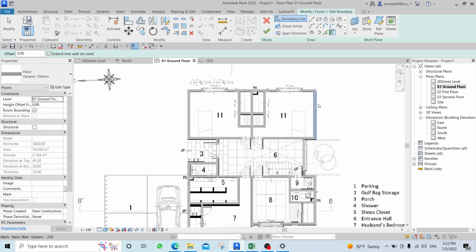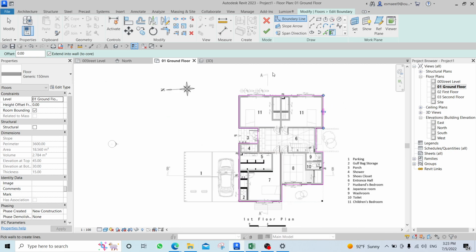Just hover over one of the walls and press Tab. When I press Tab, a dashed blue line appears around all my walls. If I click now once, Revit will take all these walls at once.